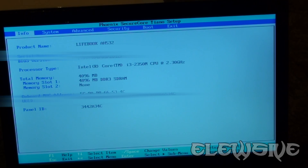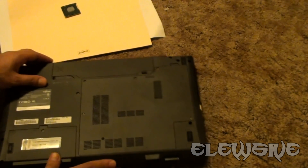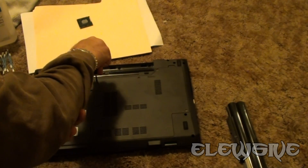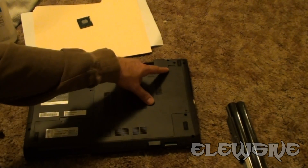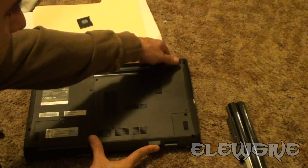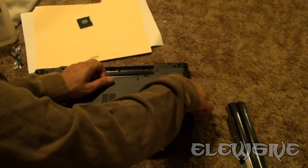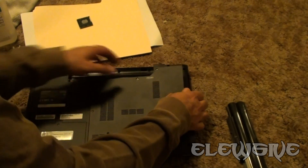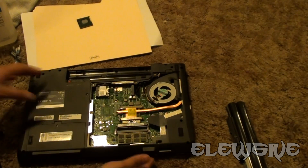I am okay with everything, so I'll hit exit, discarding changes, and I will be powering off the laptop. Now I will attempt to close it and proceed to remove the battery, so there's no power going to the actual laptop. Now we're going to remove the panel. To remove the panel, there's a little notch here — you'll just put your finger there and you'll hear a little pop. There are clips that go in, so you just go slowly and loosen up the clips as you go along, and it comes out. You don't want to force anything, because that's the worst thing you could do.